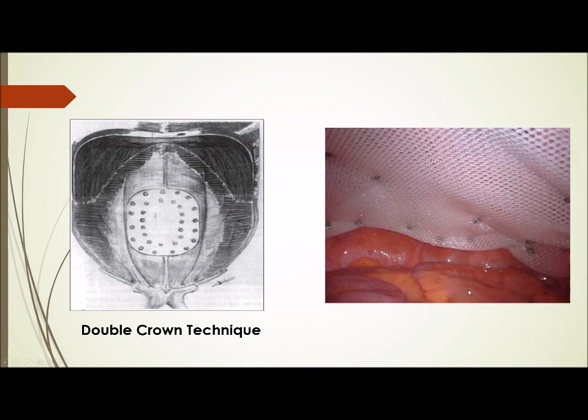So remember, the tacks have to be applied very carefully, seeing the thickness of the abdominal wall, seeing the thickness of the preperitoneal fat. That is very important, right? That's very, very important. So always look at that. So these tacks when applied, and that is why, what is better? Apply sutures along with tacks. At least what's going to happen is the suture is going to keep the mesh in place. It's not allowing it to fall down. It will not allow it to fall down.